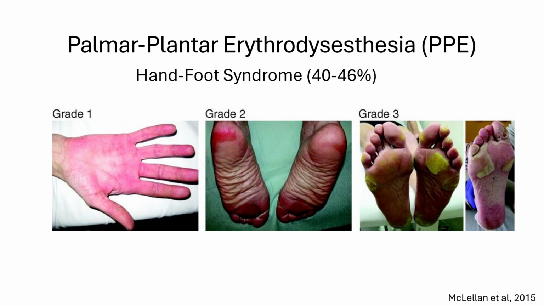The last of these events is called palmar-plantar erythrodysesthesia, or PPE. PPE is commonly called hand-foot syndrome, and it presents as the redness, swelling, or blistering of the hands and feet. You may also feel tingling and numbness. I'm providing medical pictures of this because it's not necessarily something that everyone knows about, but can be a side effect of many other cancer therapies.